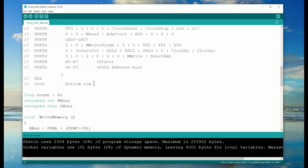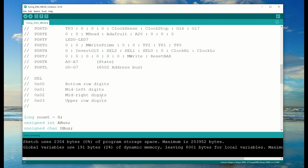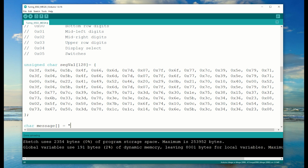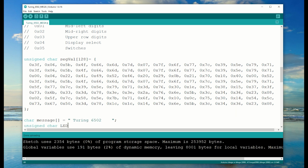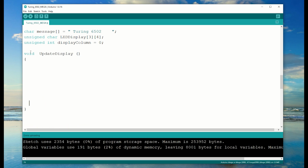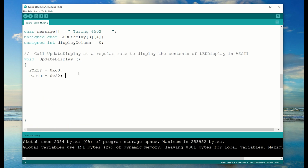The display bring up was pretty straightforward, so I'm not going to go over it in a lot of detail. But document the ports. Now this table stores all the 7-segment values for all the different ASCII characters. And here's our message. I use LED display to store our message. And I've just written a routine that we call regularly to update the display.